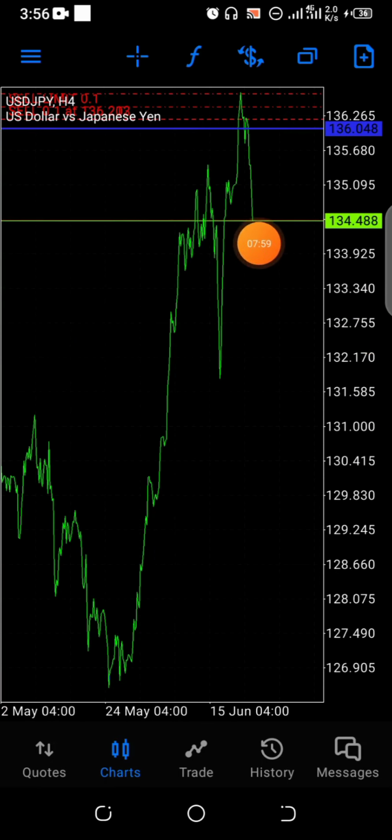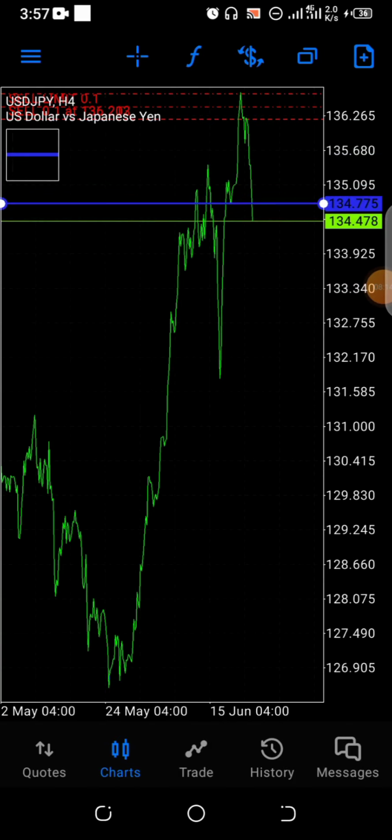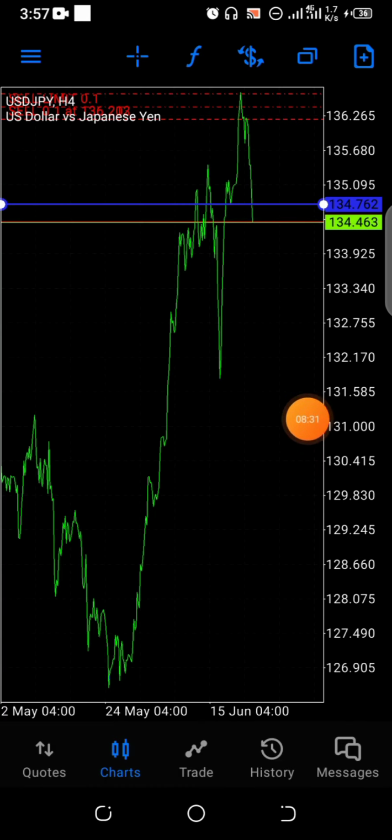Now you can see the 4 hours. It's still moving aggressively. If it closes like this, then it's a plus for us. So I can easily bring my line and just put it here, because that's the low that produced this high. If it closes below here, that means we already have a lower low. I will wait for the price to come on a retest, then I will sell off. That is how to use the line chart.